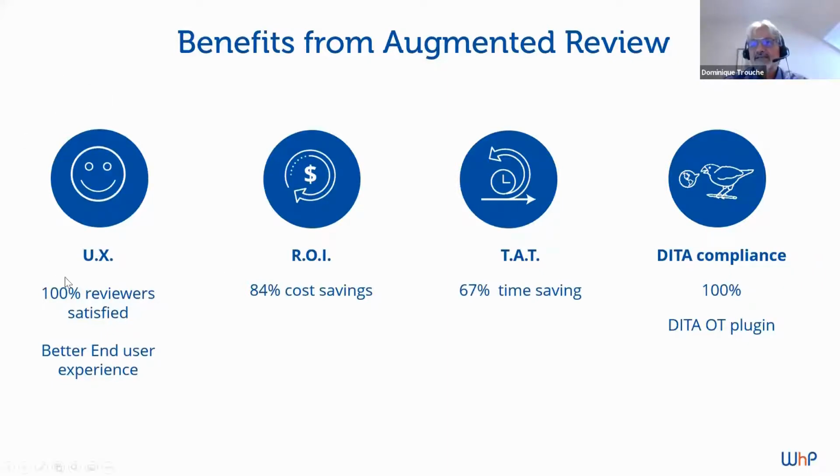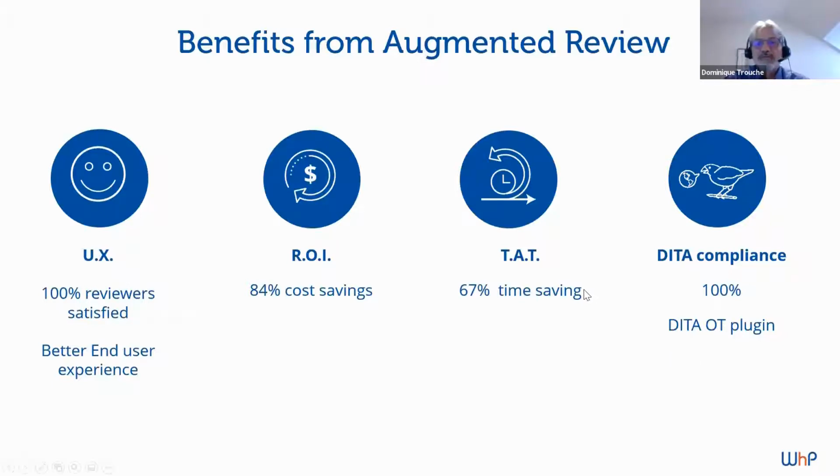So that's definitely an outstanding result. On top of that, we had the cost savings on this process, because we only review what's to be reviewed. We've taken an example on a document of 100 pages where only 10% were reviewed, and it was into Russian. So it's a specific project we measured. We had 84% cost savings on this particular review process, not on the overall project, of course.